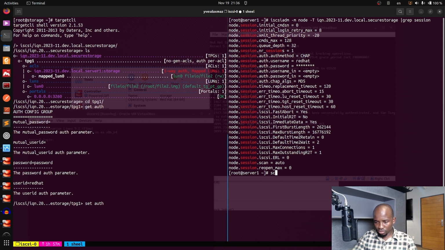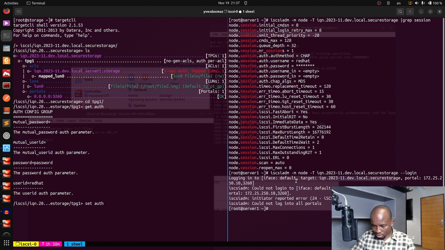If I do iscsiadm -m node -T iqn secure --login, authorization, portal storage.local.dev.